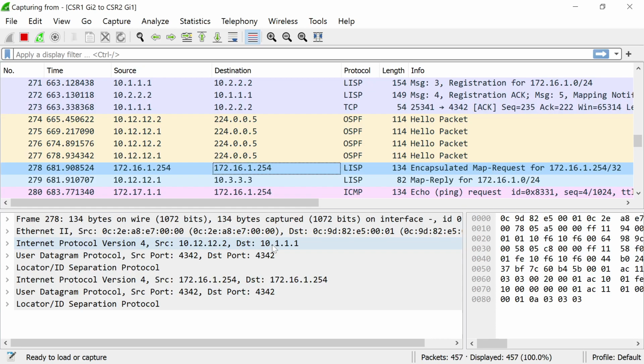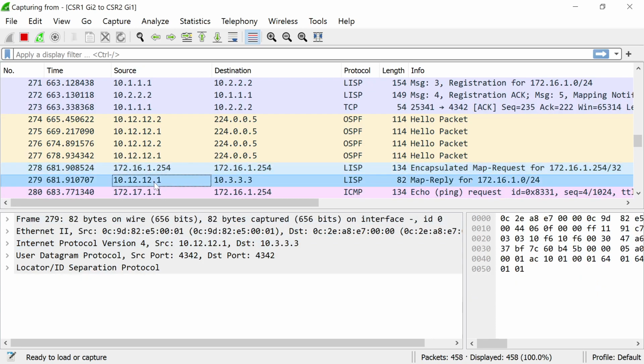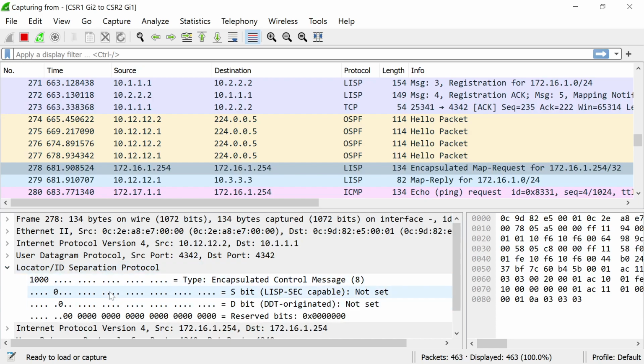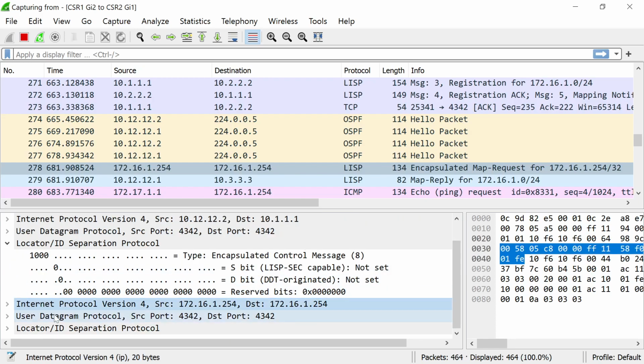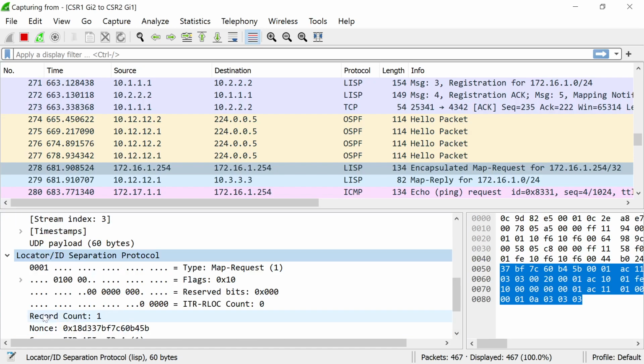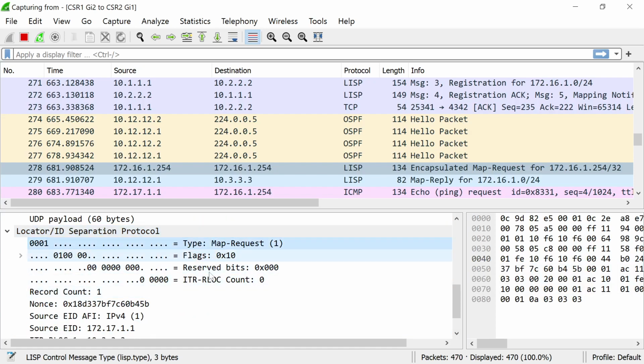So in that manner, CSR1 is replying directly to CSR3. And these are also using encapsulation because it has an external header, a UDP port 4342, the LISP header, and then the actual message, which is a map request.